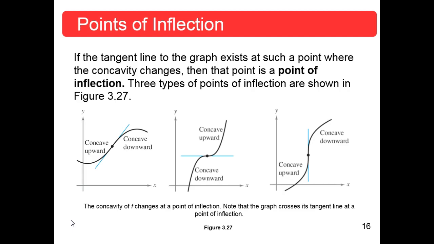They're saying that is a point of inflection, okay? Whereas this is saying not. It says 3 types of points of inflection are shown here. They say the tangent line exists, it's just not defined. The slope is not defined. I thought they were meaning, so if the tangent line exists, whether the slope is defined or not, then it's called a point of inflection. Here's where it would.